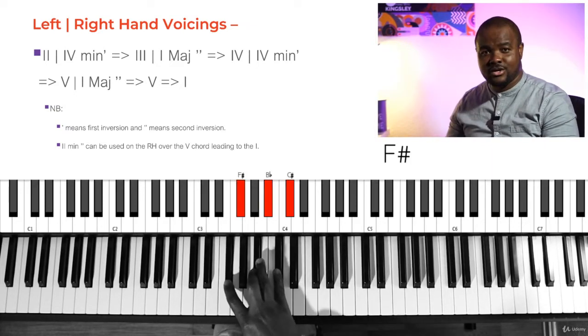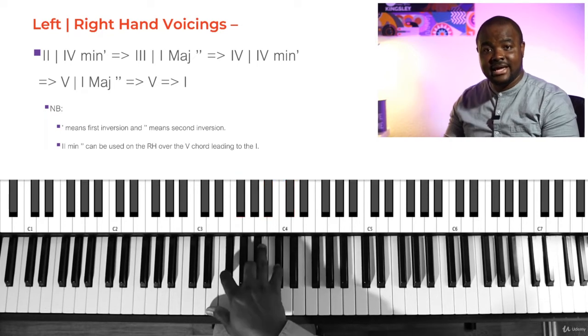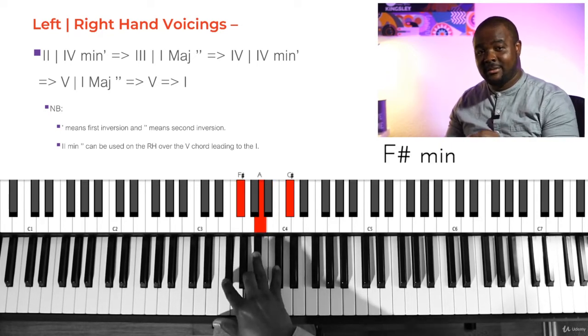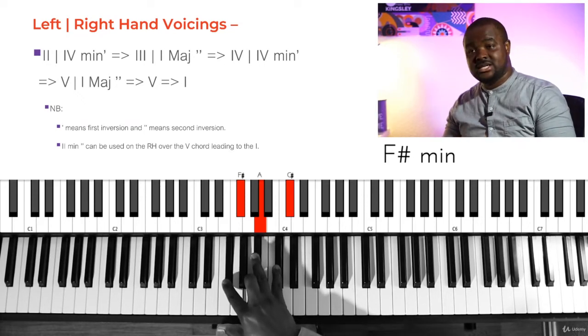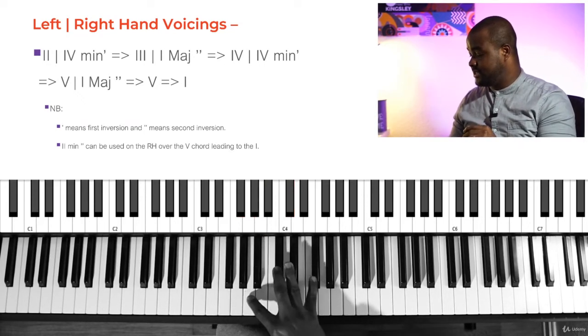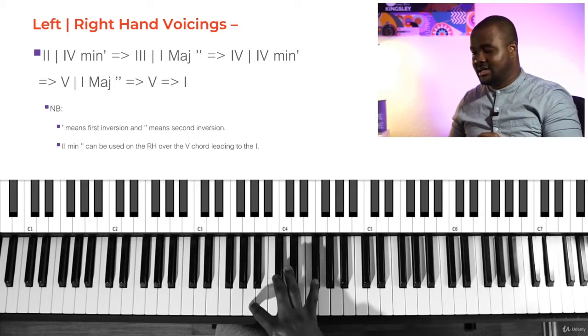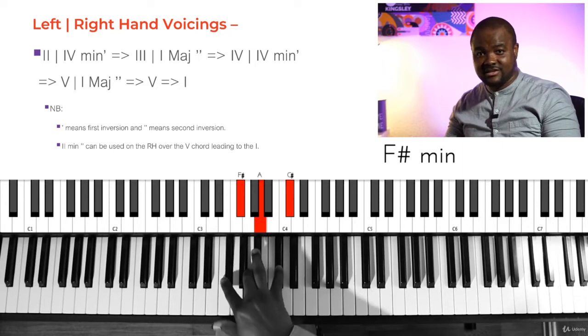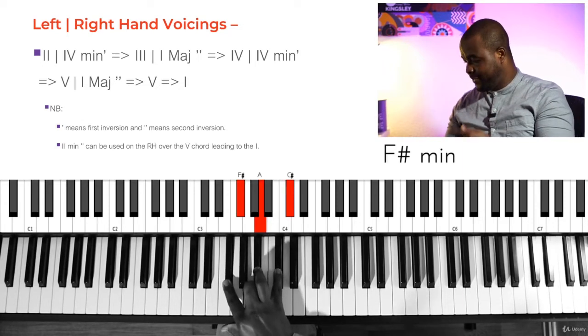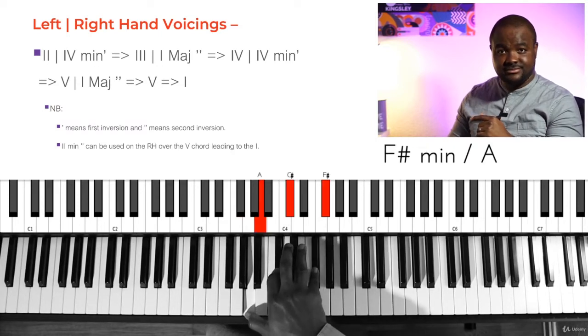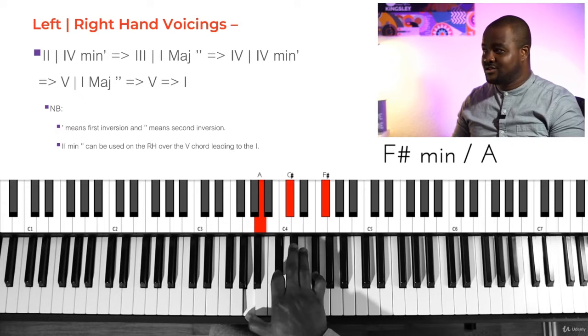So this is the 4 chord. You're going to play a minor version. Okay, you can play this inversion, but this is fine. On your screen you'll see that I have this chord, I have an apostrophe at the top, so this is what I use to indicate that is the first inversion. So this is the root position of the 4 minor, F sharp minor in this case, and then first inversion, like that. Okay, so you're going to alternate between the first inversion of this chord.